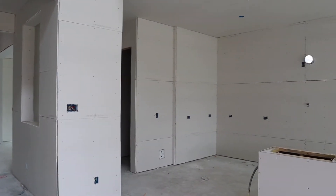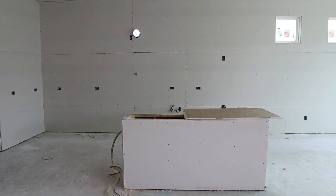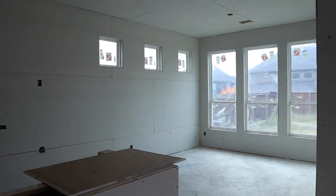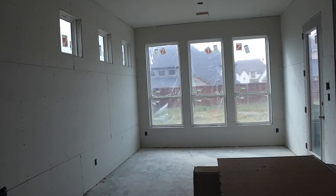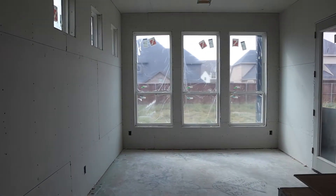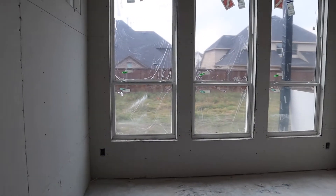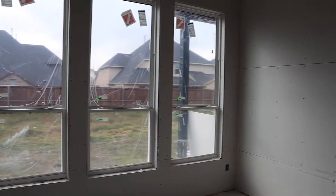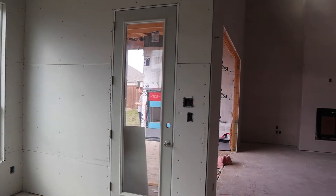Here is the kitchen and the breakfast nook. The other thing I really love about this house is the windows go really low towards the floor, so the whole wall feels like it's the windows, which is really cool. And then there's a little door to the backyard there as well.